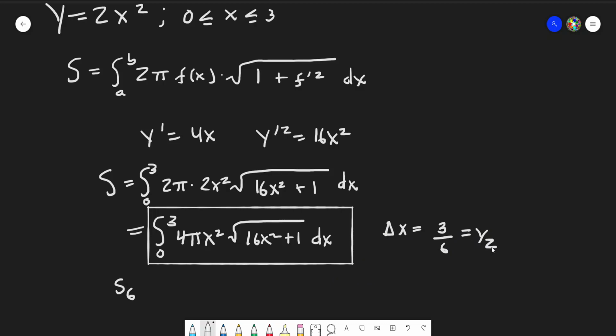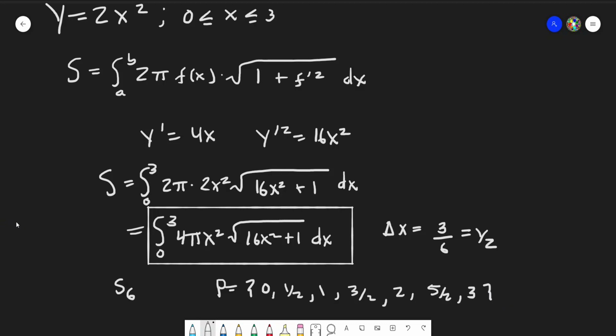So from there, we go ahead and plug in our formula, or we look at our partition in actuality. What is the partition? The partition is 0, 1 half, 1, 3 halves, 2, and then you have 5 halves, and then you have 3. Okay, now the question furthermore becomes, well, we still technically need to plug everything into the formula.